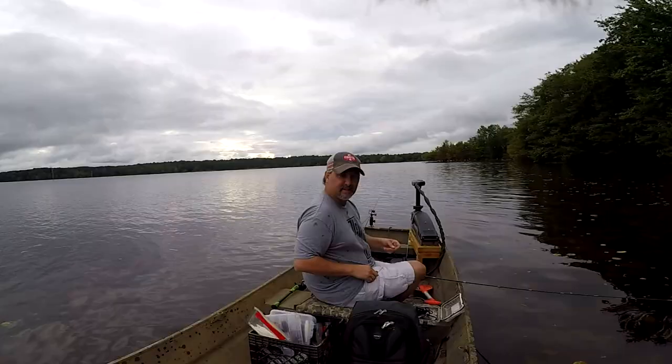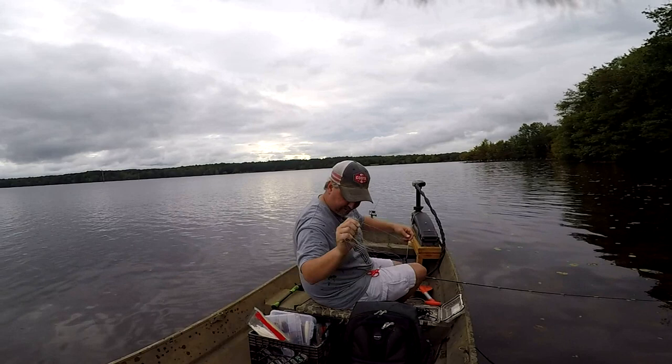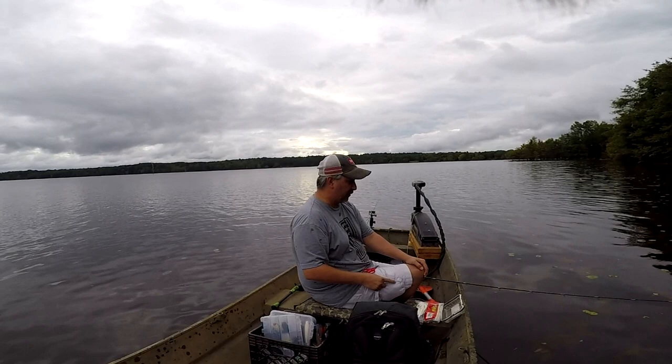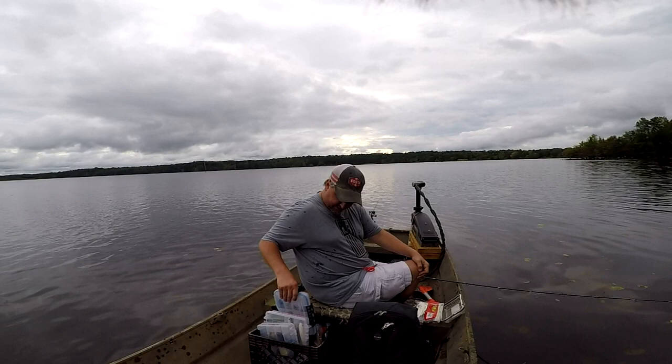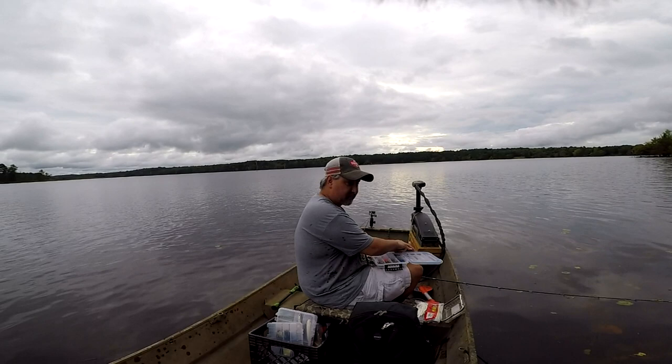The last fish came off, and it was my own fault because I had straight fluorocarbon, which is only 8 pounds, but I'm gonna go to 15 pound straight braid on the next one. Hopefully we can get him out of there. It was my fault. I tried to lift him up and it was 8 pound and he jumped. I shouldn't have done that, but I was just trying to get him in the boat so we could get a good look at him. But there was a lesson. You're in lily pads, heavy cover, don't use 8 pound fluoro because it will break.